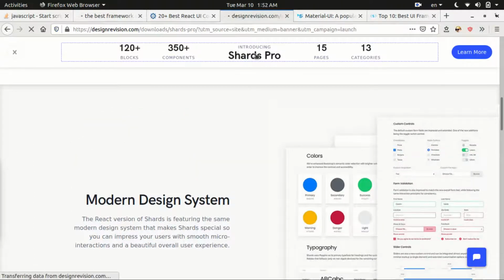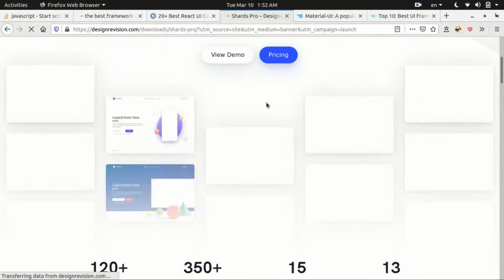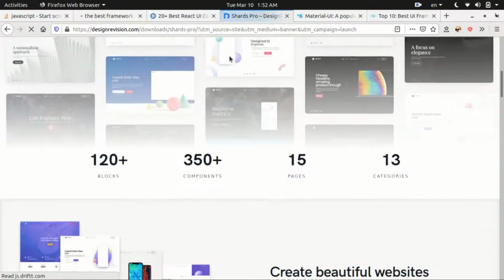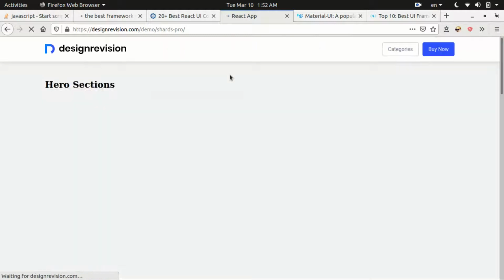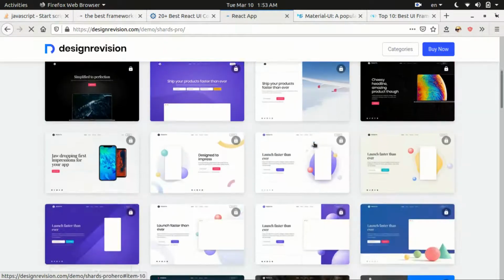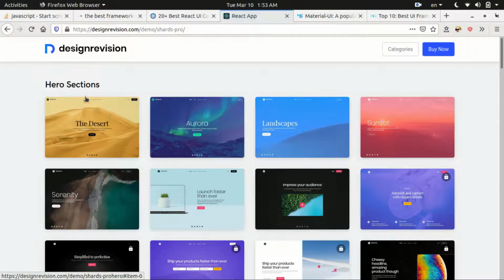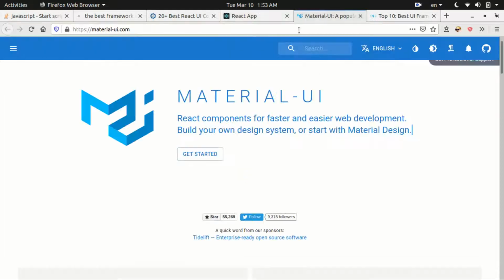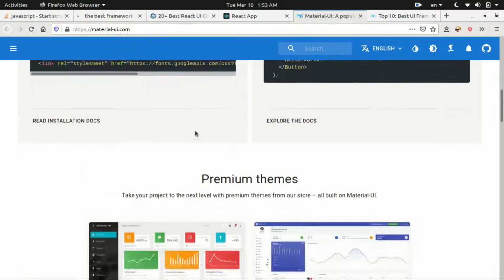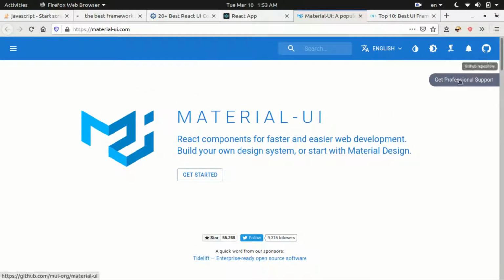But let's see what is VOD. It's an amazing thing actually. There are some websites designed by it, and this is material UI. I think that's free. Maybe we can use it.